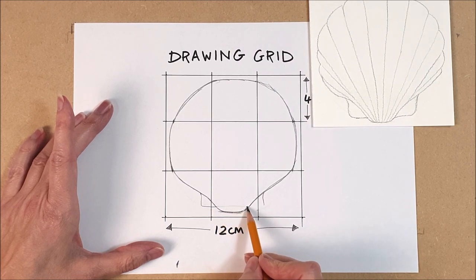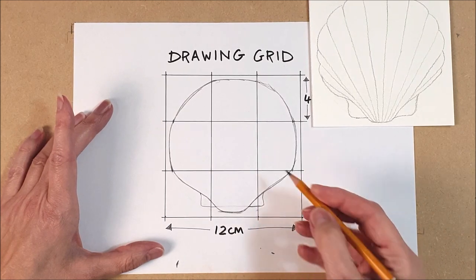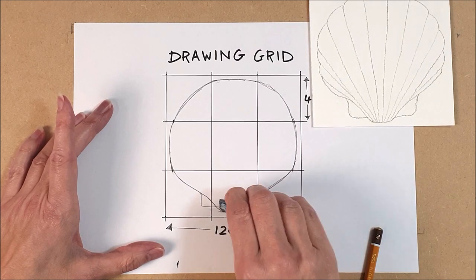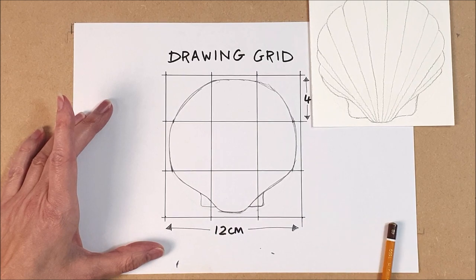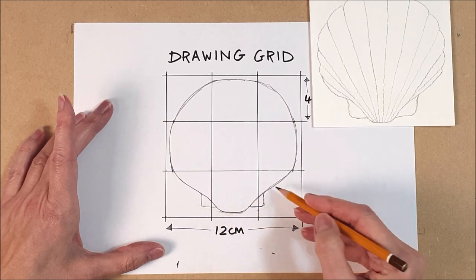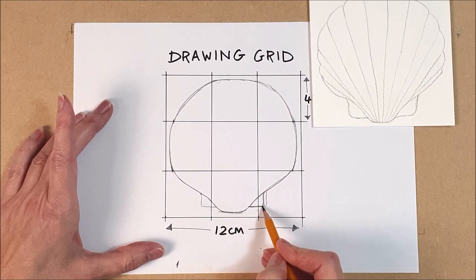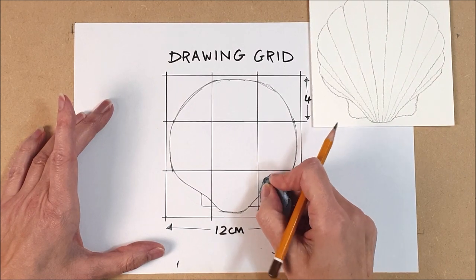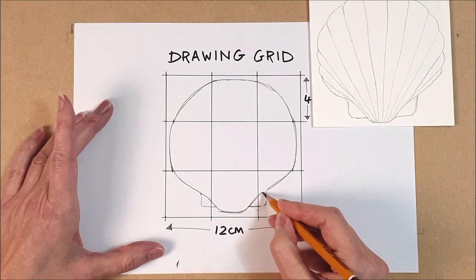If it helps you, you can take a soft line just across, pick that one up. And then lose your guideline in the middle. Now I think that one of mine is slightly bigger, so I'm going to just adjust that. Play around with your drawing until you feel comfortable with the symmetry of it.